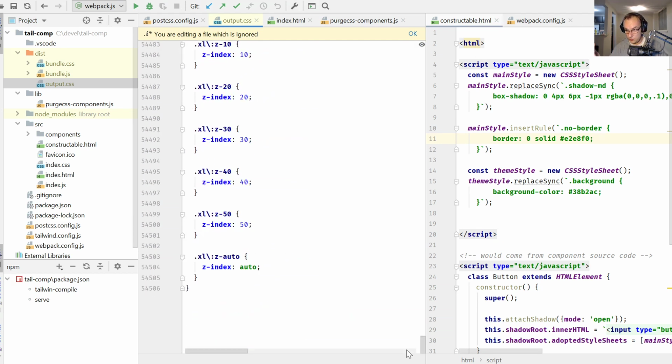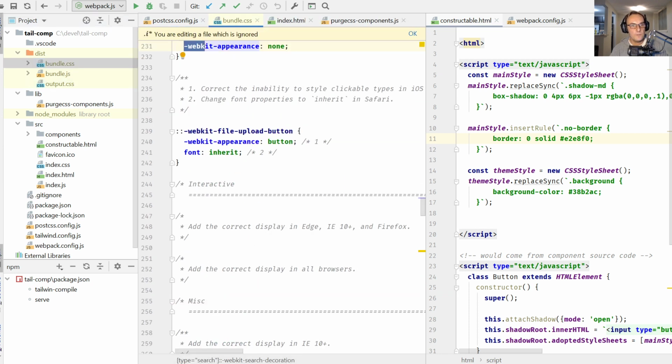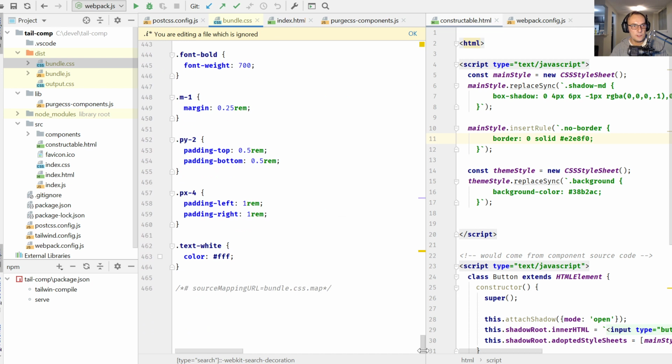Like, if you don't purge it properly, it gives you like 55,000 lines of CSS styles. If you do purge it, it still gives you all the styles at once.